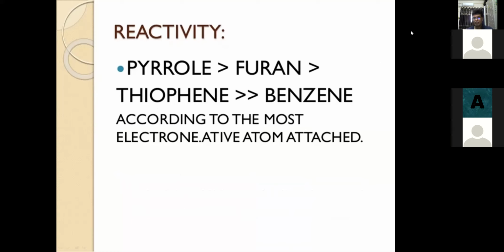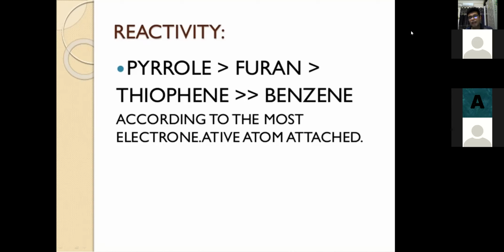Now let's go to the next criterion that is important. That's usually asked in exams. The reactivity. The question comes: write a note on the reactivity and aromaticity of furan, thiophene, pyrrole, along with benzene. Sometimes they do ask to compare with benzene. So what do you see in the reactivity? Pyrrole is more reactive than furan, then thiophene and benzene. When you are considering aromaticity, what do you have to think? Degree of resonance energy has to be considered. Electronegativity has to be considered.